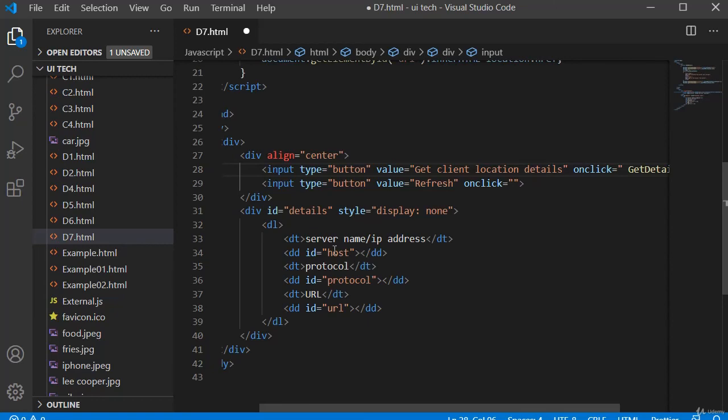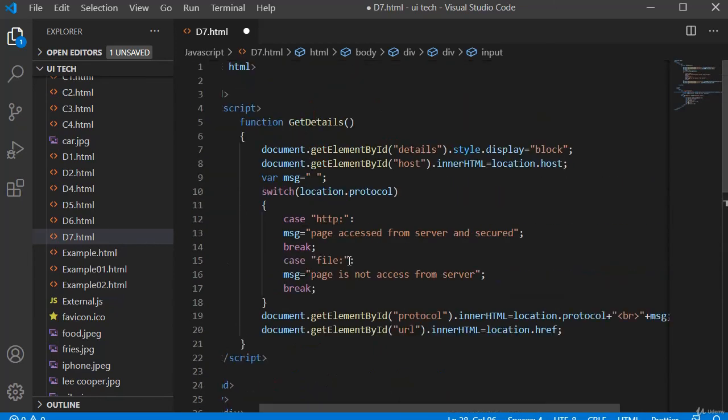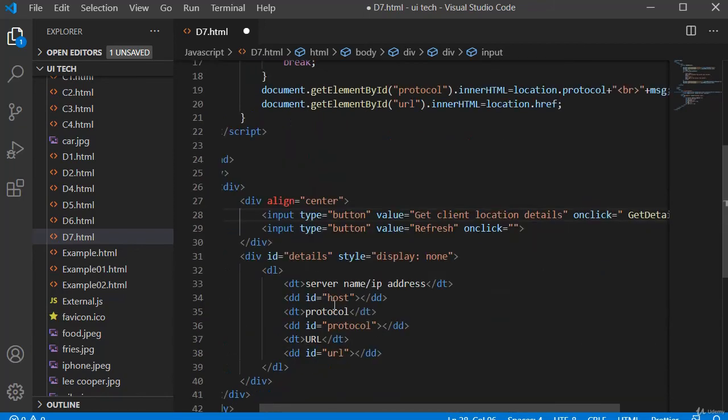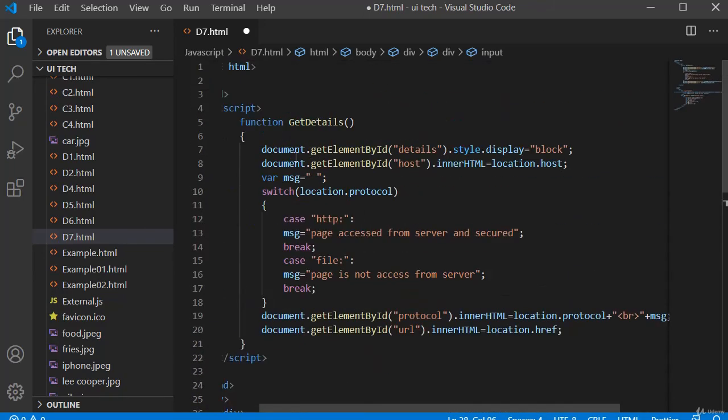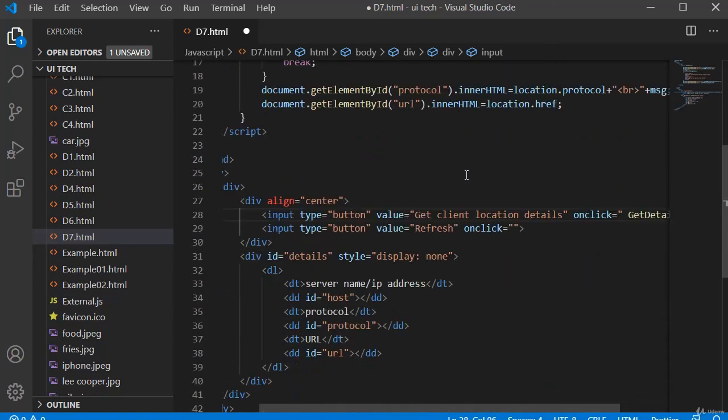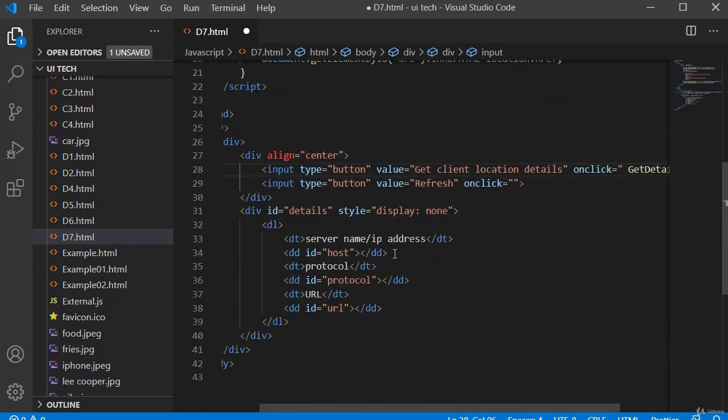I want to see the server name or IP address, host. That's the reason for id equal to host. By using document.getElementById host, I'm storing the value of location.host. This .host is a predefined property of the location object. I'm storing location.host in my host id by using .innerHTML. Then that will be visible in my data definition.